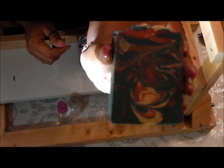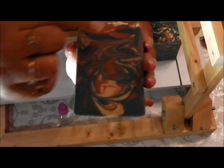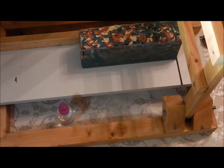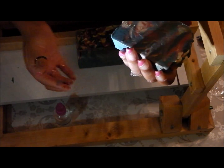There we go. So you can see where I chop swirled it. Chop swirled it? Good lord! I'm far too tired to be making videos. I can't even speak properly. Where I've taken a chopstick and swirled it. Let's speak in full sentences, shall we?